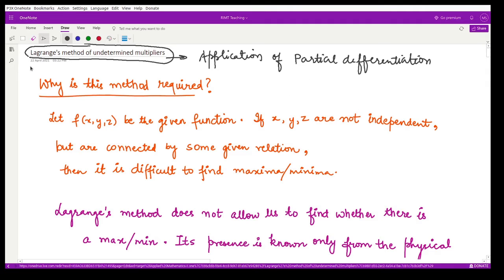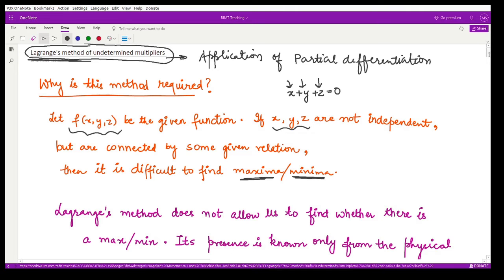So this method is a very popular method, Lagrange's method of undetermined multipliers, and this is usually applicable whenever we are to find the maxima or minima of a certain function. So when can we use this method? This method could be used whenever you are given some function of x, y, z. It could have more variables as well, and the given variables x, y and z are not independent. Say they are defined through some relationship x plus y plus z is equal to 0. So that means at least one among these is depending upon the other two. So they are not independent.